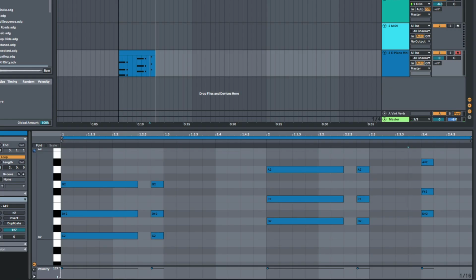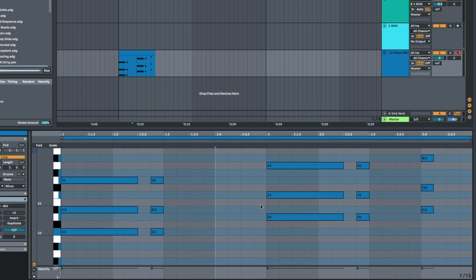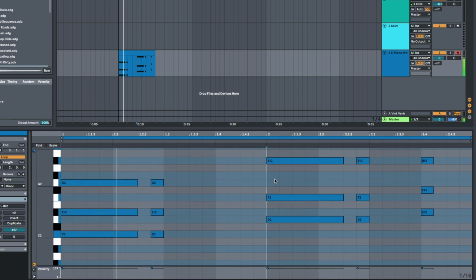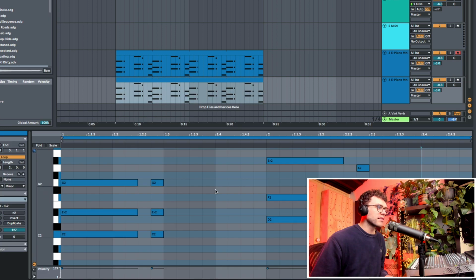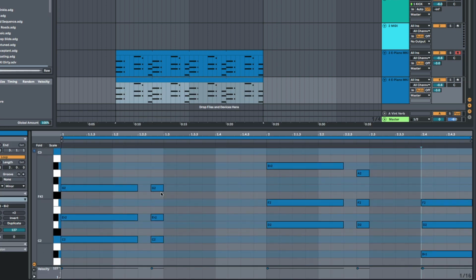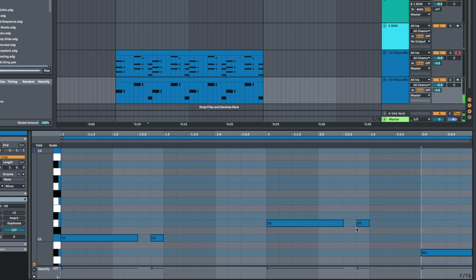If we want a bit more guidance, we can go into our scale and choose something. So like C minor, and maybe I can just fix these notes. This is a lot of fun because we can just experiment around in here. Chord progression is a really cool way to start because it's really easy to make bass lines and stuff around it. I can do the classic trick of just taking off all the top notes and leaving the low ones.